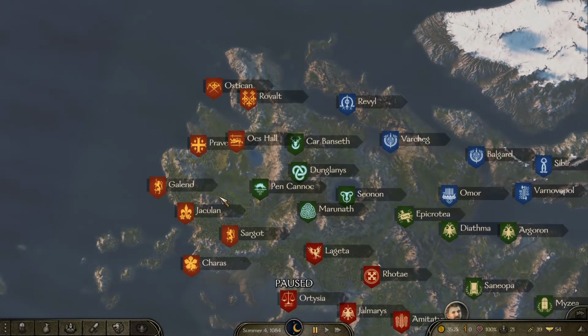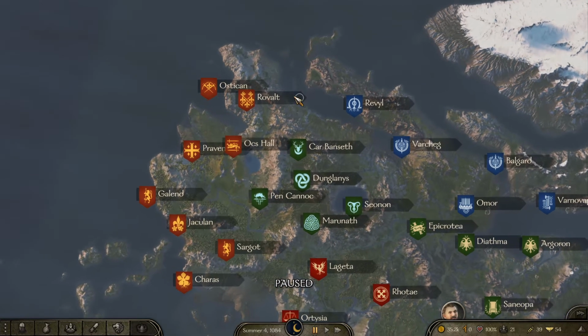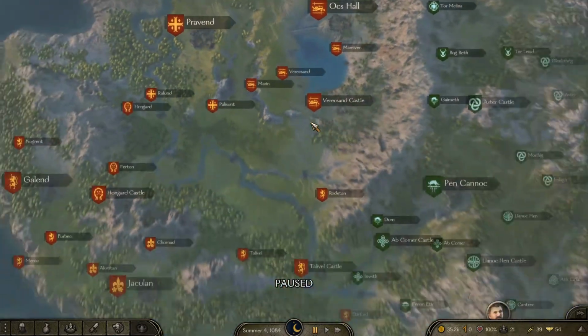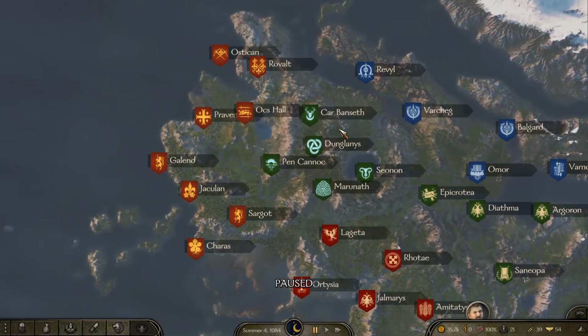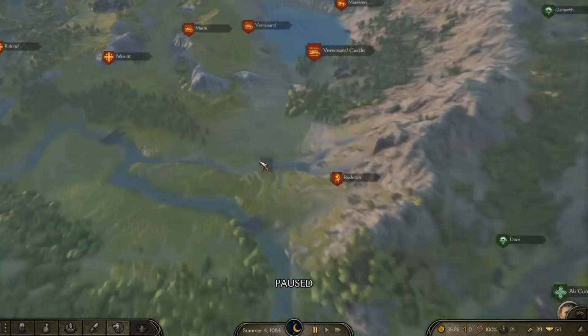Now, Valandians, like I say, it is still a work in progress, there's a lot to come. Valandians, which are now the Palaic tribes, their cities are still named as if they were Valandians. However, their lords and everything, which I will show you, should have changed into wearing more Palaic-esque garbs and such like that.